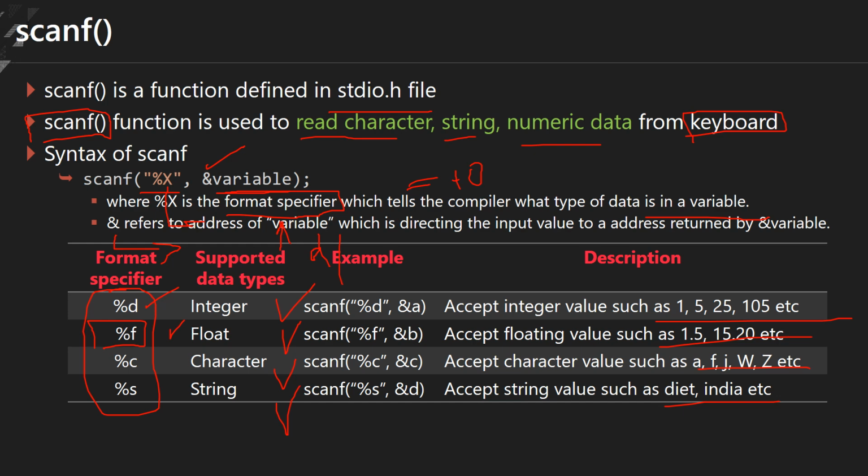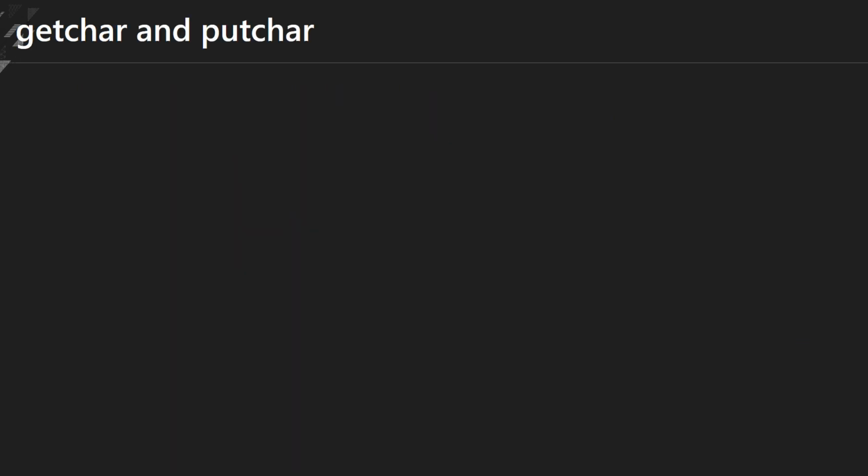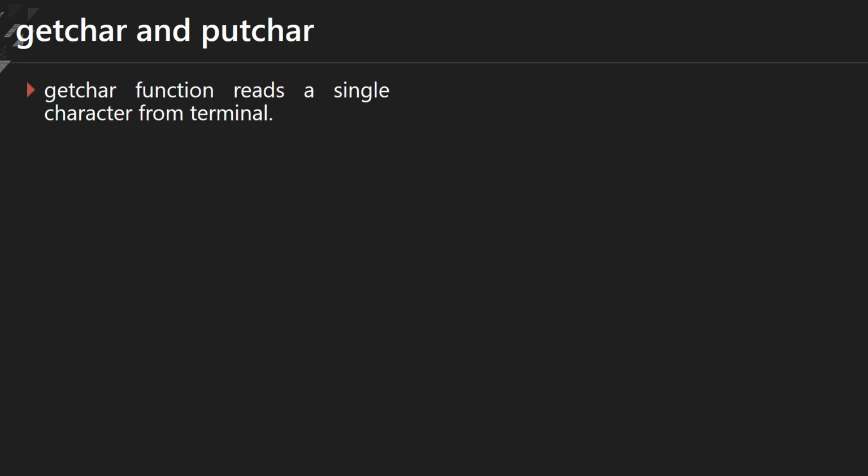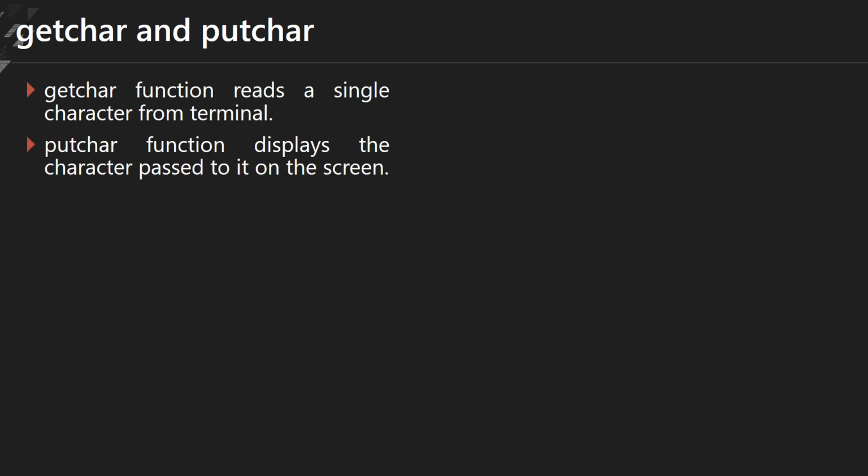Let us see some other special functions. There are getchar and putchar. As the name itself indicates, getchar reads a single character from the terminal. Terminal means any console or keyboard. The putchar function displays the character passed to it on the screen, when you want to display output to the monitor.